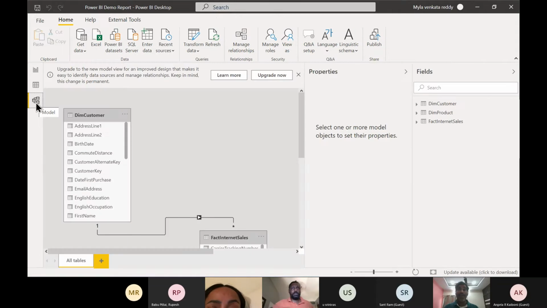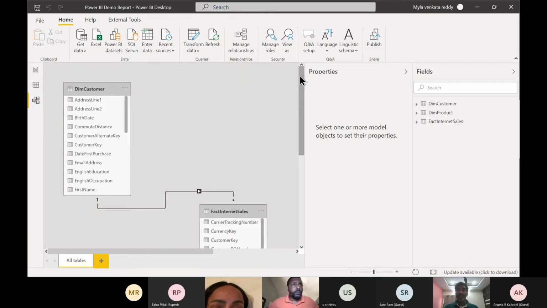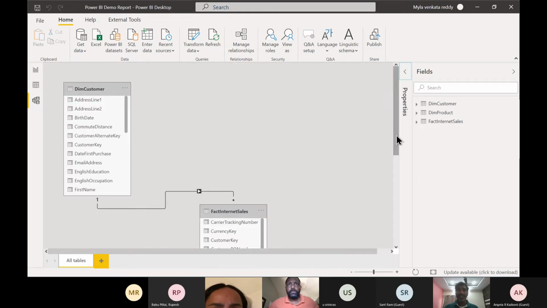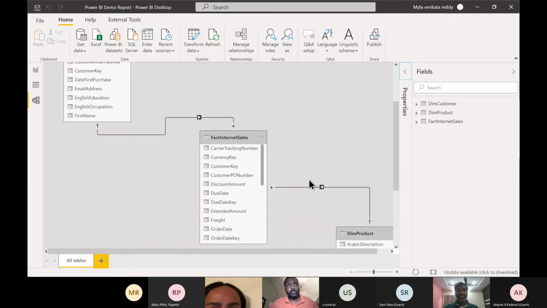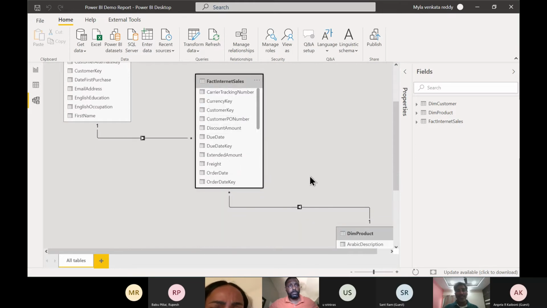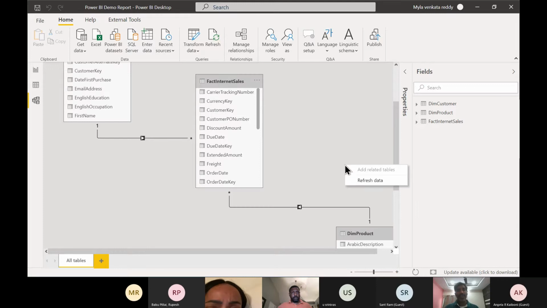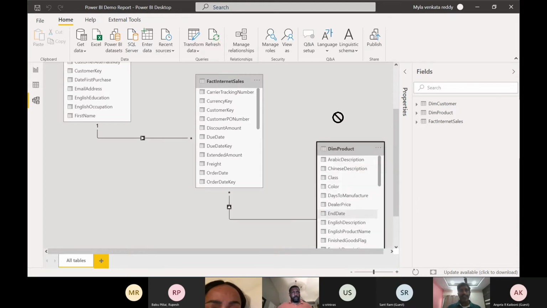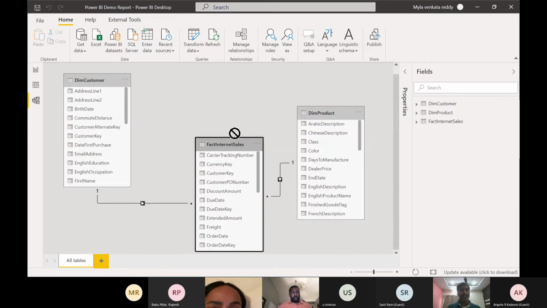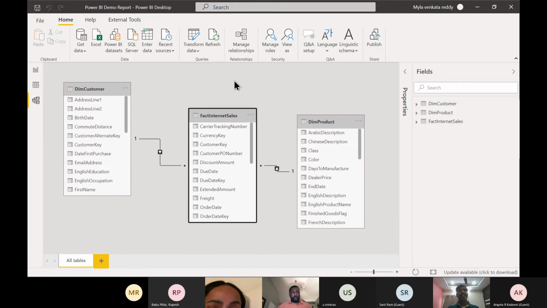This is called Model. In this model, you can notice there are 3 tables available. For these 3 tables, the system automatically created join relations for you. This is what the relations it made. These are the 3 tables we have. This is called the model.